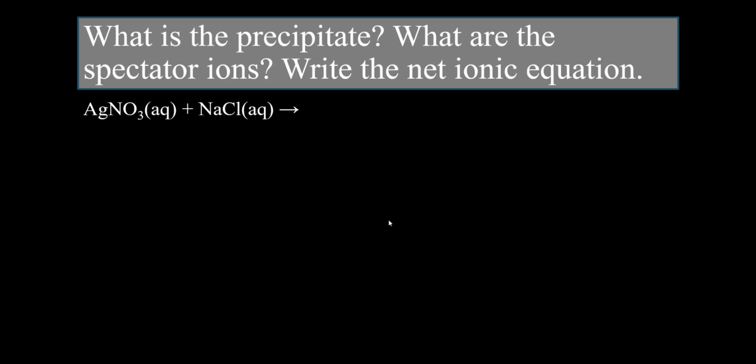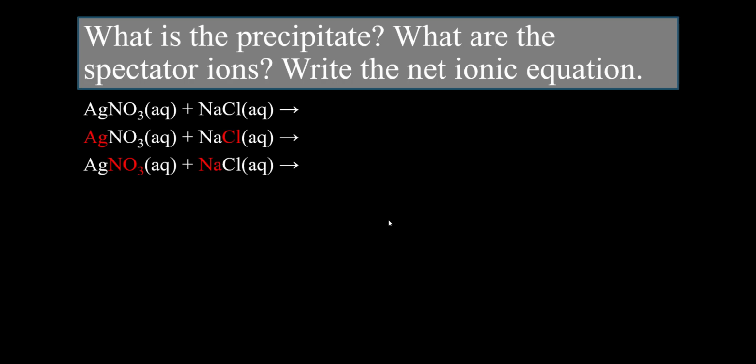So look at the first example here. We have silver nitrate and sodium chloride, and we mix them together, and the question is, what's the precipitate going to be, and how do I write the ionic equation? I first highlighted here in red the possible precipitates. Is it silver, that's positive, will it join with the chloride that's negative, or is it the nitrate ion that's negative that will join with the positive sodium ion? If you remember from the solubility chart, it's the first one that forms a precipitate.